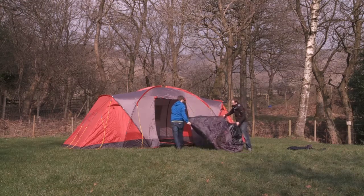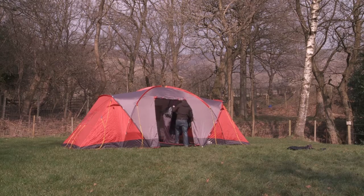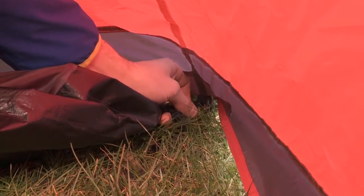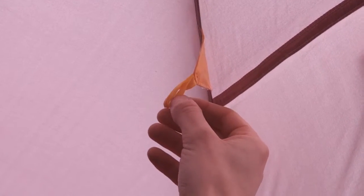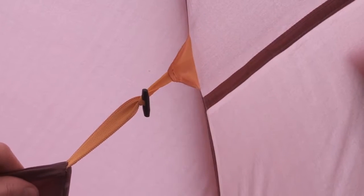The next step is to fit the bedrooms. Position the bedroom so that the red toggles are at the back of the tent and the yellow at the front, towards the doorway. Connect the back corner hooks of the bedroom and then the red toggles through the red loops. Connect the yellow toggles through the yellow loops and then the black hooks in the corners at the front.